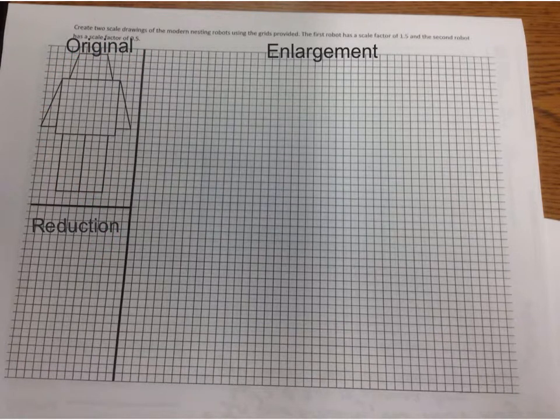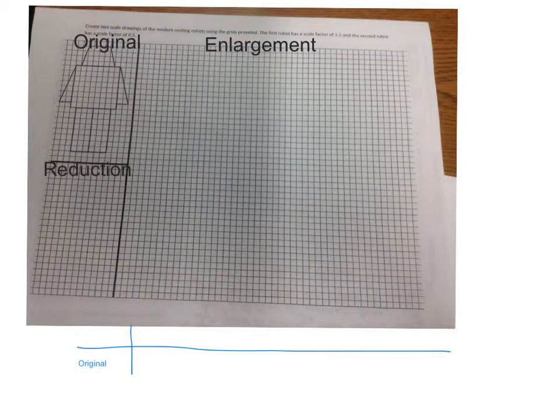In order to do that, we first need to make a ratio table. To make our ratio table, we're going to set up a table and we're always going to write original on the bottom. Now this time we are doing an enlargement, so I'm going to write my enlargement here. You could also write new figure, but I like remembering what it is that we are working on. So then I'm just going to take a look and see which is a good place to start. And I think a good place to start is probably going to be right here, these legs.